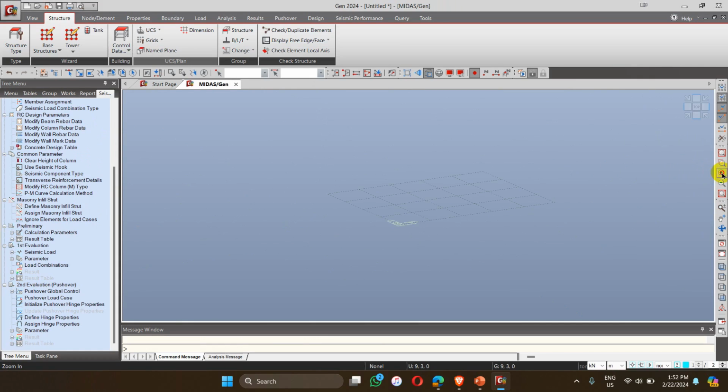We can zoom in or zoom out with the help of this toolbar here. Besides this, here are lots of toolbars that can be used very easily for the entire modeling and analysis phase. So for this, suppose this is 3D view, and if we click top, we can see the plan.